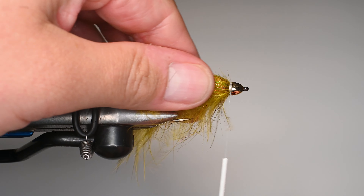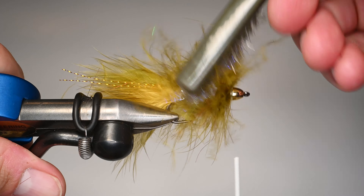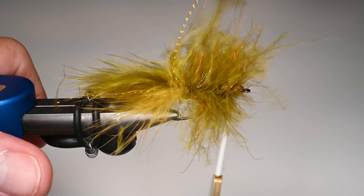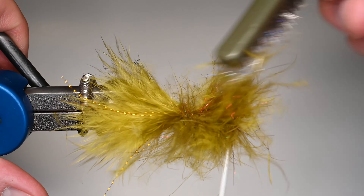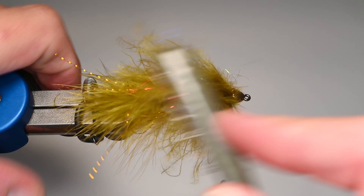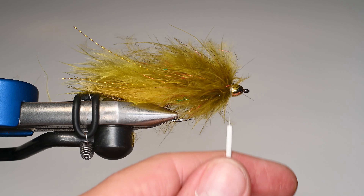We'll put a little collar on there with some thread, but let's go ahead and get this colored up after we brush it. We'll just brush this out going backwards, forwards, all sorts of which ways. I usually brush it towards the cone, brush it towards the back, and then do kind of an up-down zigzag motion. You can see because we rotated a little bit slower, we didn't lose too many fibers. That has a lot of fluff to it right now, but when that gets wet — oh my gosh, that's going to be awesome.